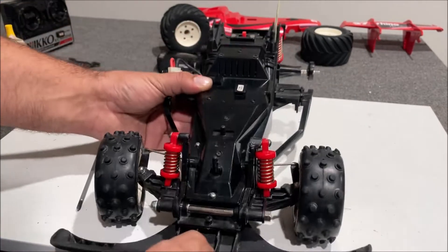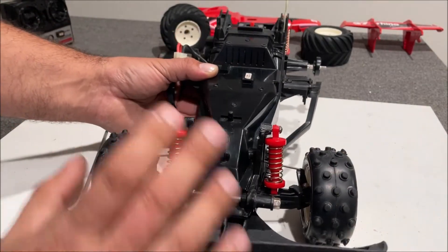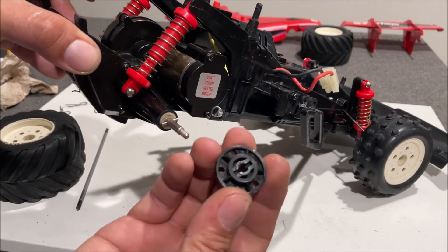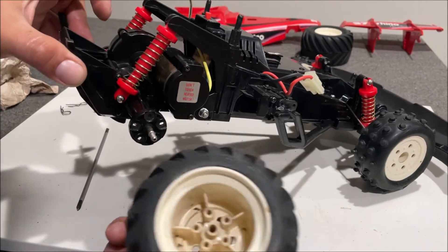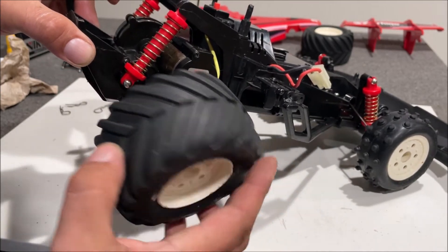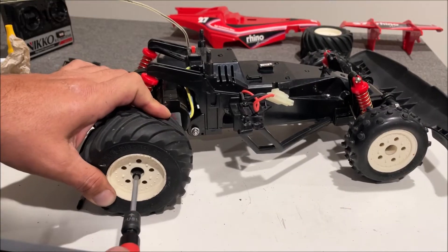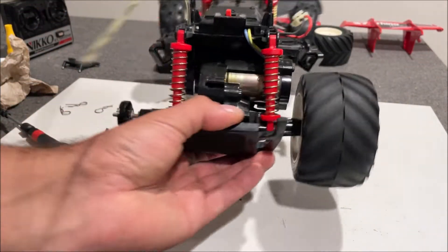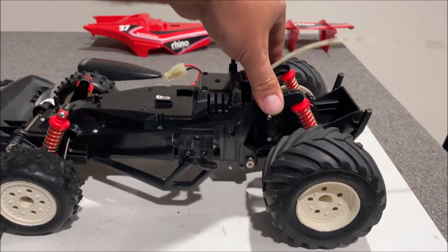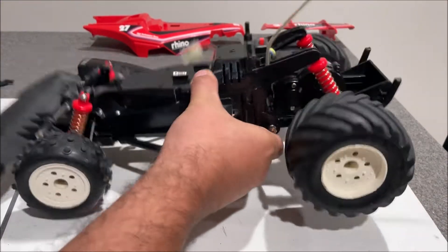We have the pin through there, the little wheel adapter hub adapter — it just locks into the wheel and tightens down. No bushings — feel it stop. These tires are glued and that feels completely different. These shocks are so stiff on these older cars — that's why they always kind of hop around.